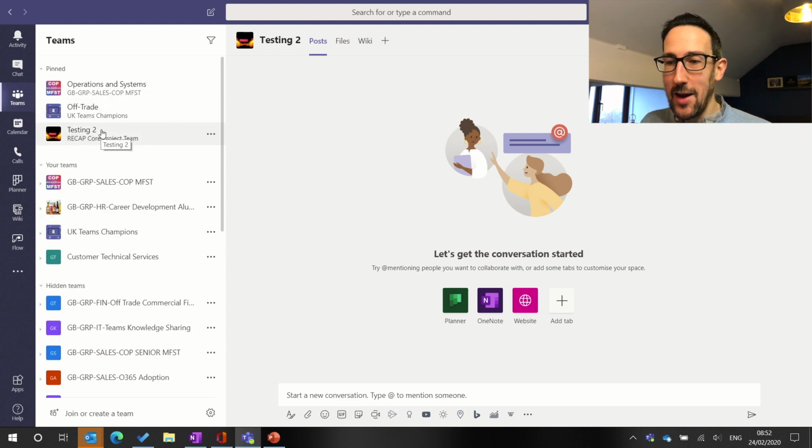The reason for pinning it is just to keep the channels you want really quick access to at the top of your list of all of your teams if you're a member of quite a few teams. If you're only a member of one team, there's pretty much no reason for pinning a channel unless you want to pick out 1 or 2 out of a long list of channels that you want to get notified about.